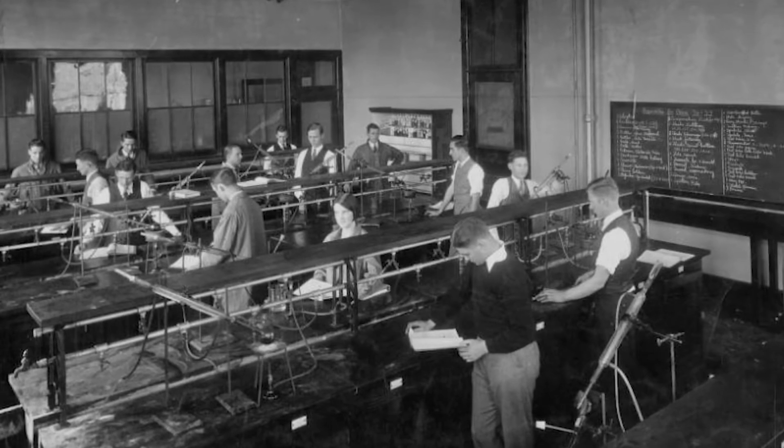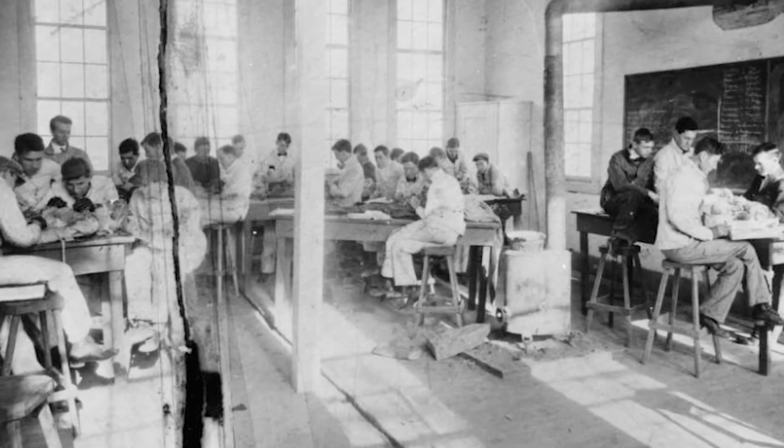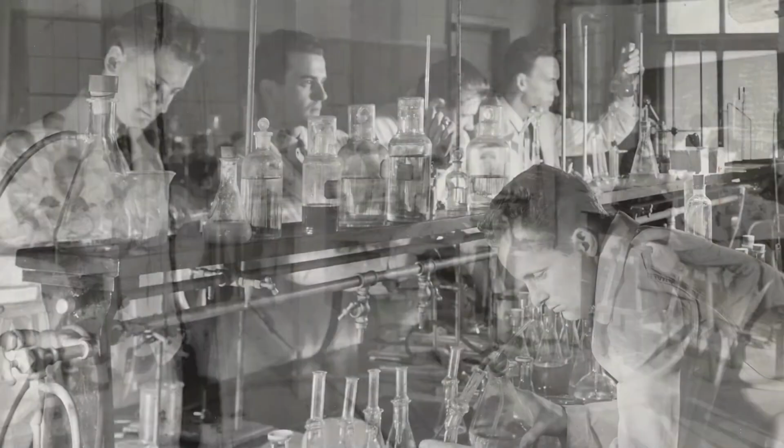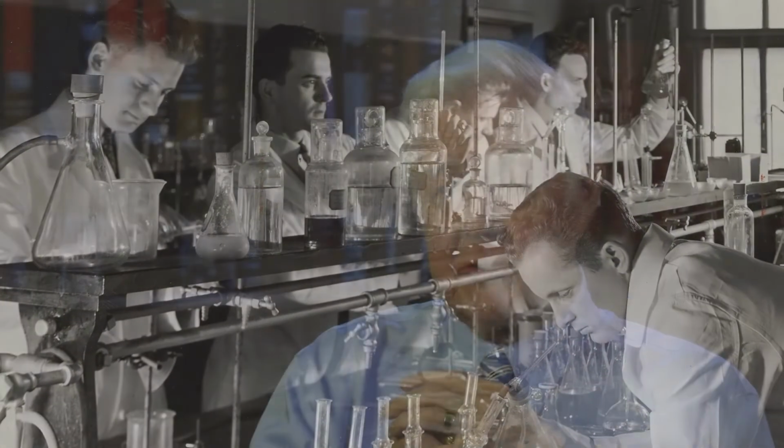The problem was that there was a great deal of concern whether these schools would be able to survive, because the students that took their initial training in a 2-year school then had to find a place to go for their last 2 years. And it was always difficult to find that because the schools were pretty well full with the students that they already had there. And to show you how bad things were in terms of education at the time, 57% of the young men who were called up for medical service at the beginning of the Second World War in North Carolina were turned down because of medical reasons.